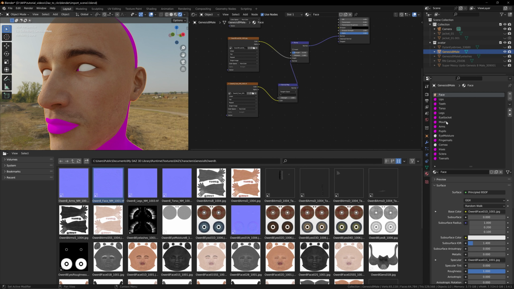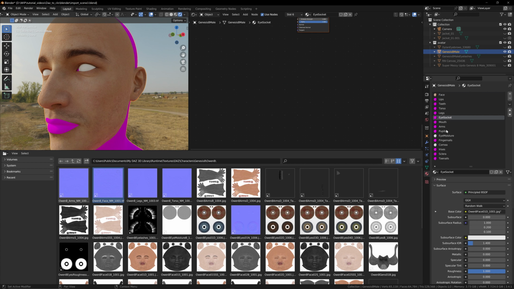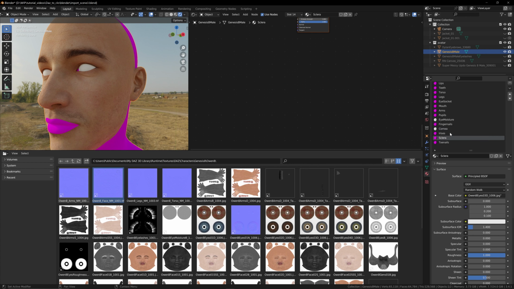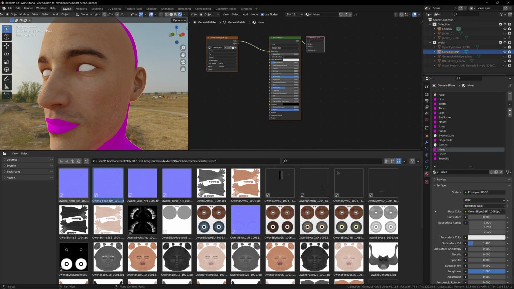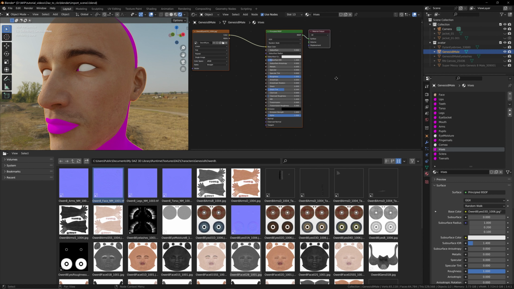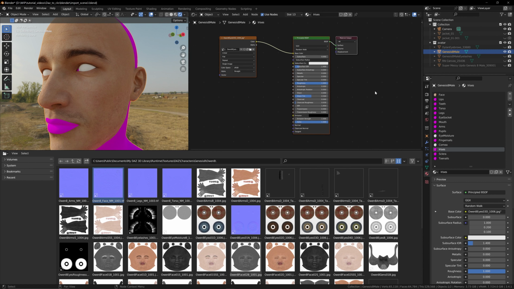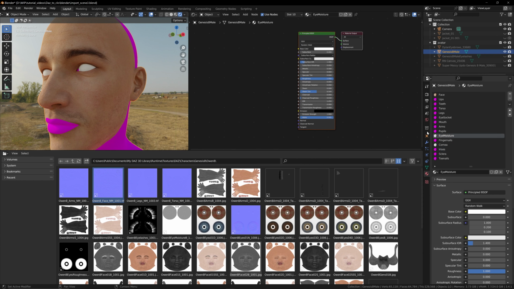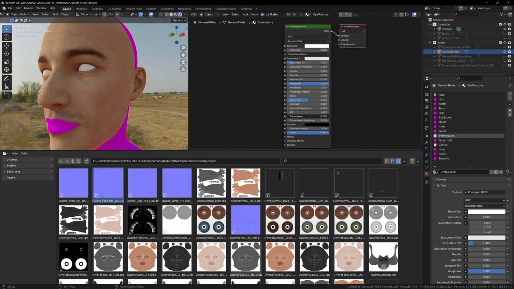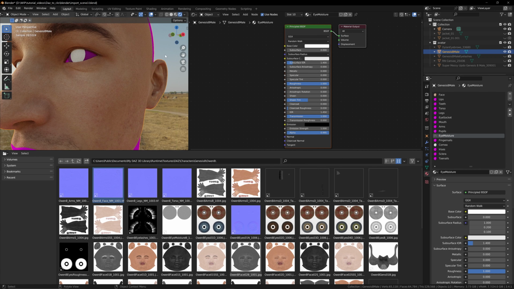We have eye socket, pupils, eye moisture, cornea, and other aspects that we need to consider as well. We're just going to do a really quick setup for the eye to not look at these scary white eyes. And I'm going to go to the eye moisture first. So choose the eye moisture on the side and turn the transmission of this all the way up. And you'll see now we have visibility of what's underneath this.